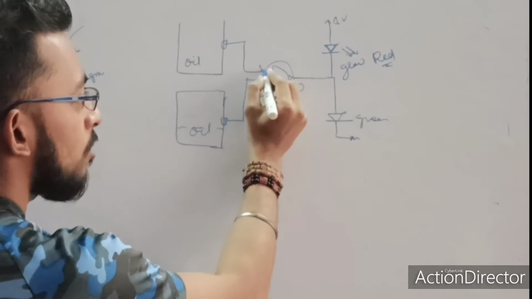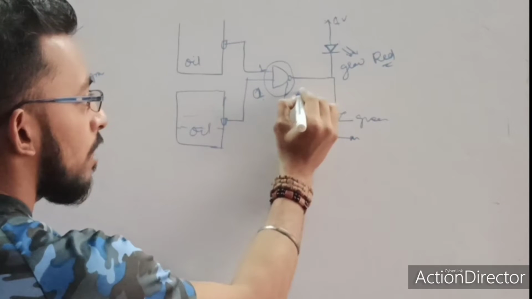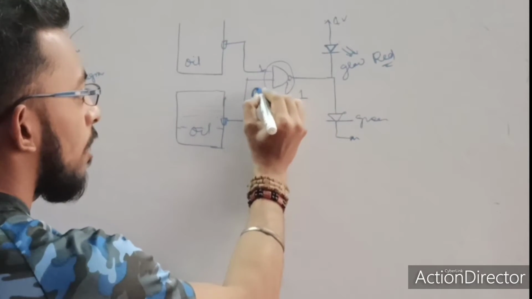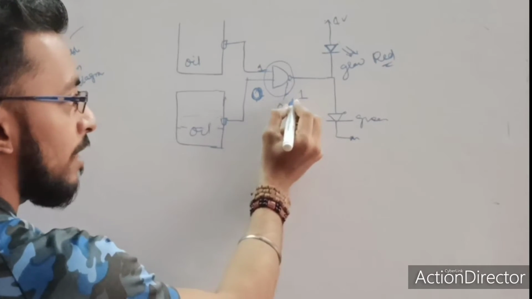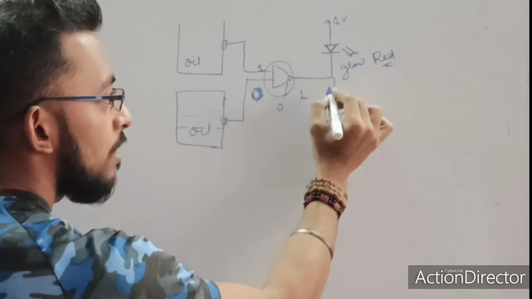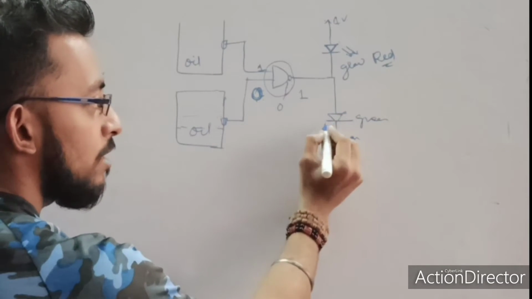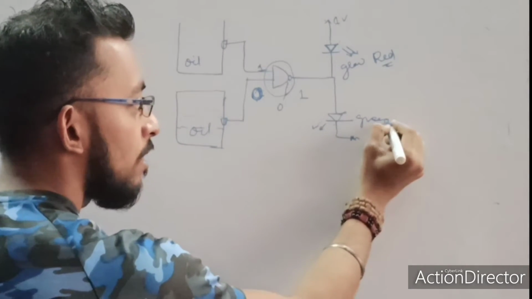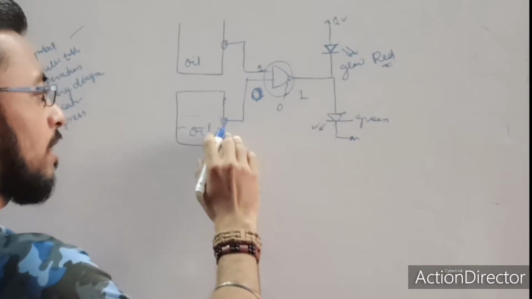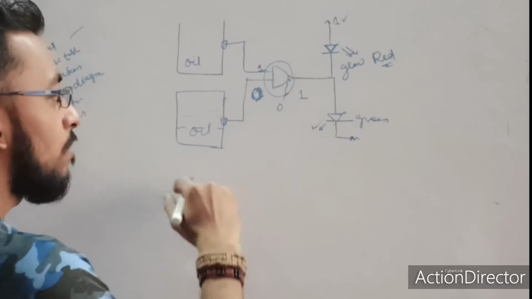Here the output will be 0 because 1 and 0 is nothing but 0. And after the bubble, after this NOT, it will become 1. If any one of the inputs is 0 and the other is 1, then the output of this NAND gate is 1. 1 means 1 volt positive to the P side and 0 volt connected to the N side, which means this LED will glow. When it glows green, I will come to know that any one of the containers is more than 25%.